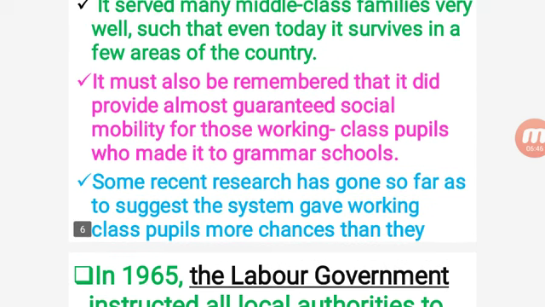How? Here is the point: if the working class kids and their parents have this ambition that they want to do social mobility and change their class, either converting themselves from working class to middle class or middle class to upper class, here they have the chance where they can change their fate and destiny.